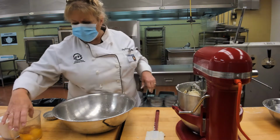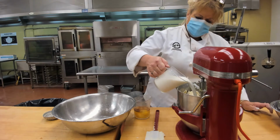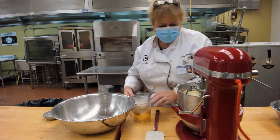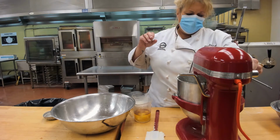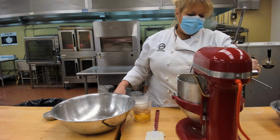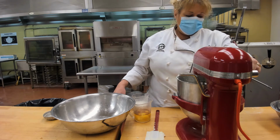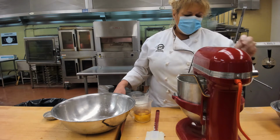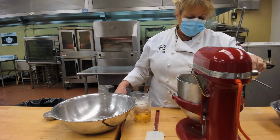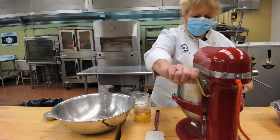Okay, so next I'm going to add half of my milk, because I have my eggs and my vanilla together. I have my milk all together. I'm going to add half of my milk. And again, I'm going to start out on low speed, so I'm not wearing my milk. And again, I'm just doing this so it's nice and mixed together. Stop my mixer and scrape.